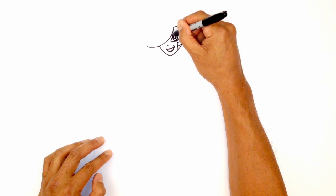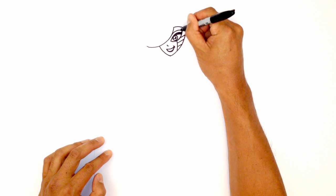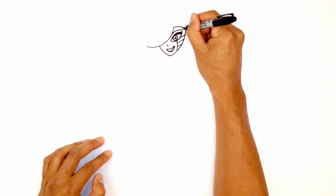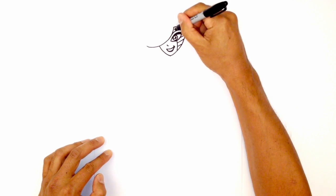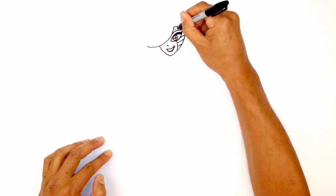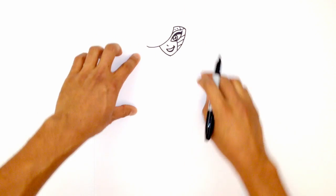So from the edge of this hair, we're going to curve up above the eye. We're going to go straight across, and we're going to go straight up from that little point there. Up above the eyebrow, we're going to draw two black dots. Okay, so we got the face. Let's get into the hair.